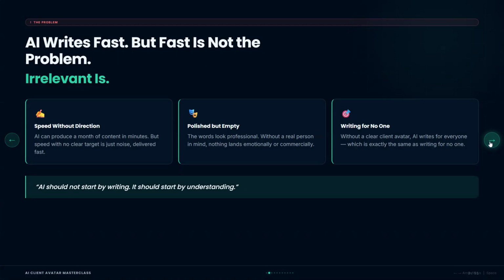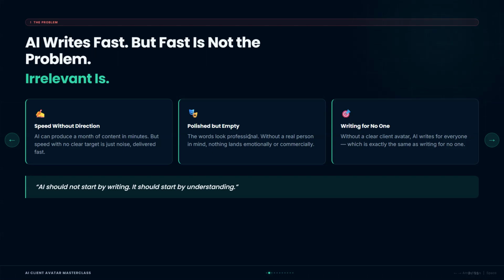So instead of just jumping into AI and asking it to create content for my landing page, remember, AI is fast. It's a tool that's designed to operate very fast. But if we don't give it guidance and parameters of where to operate, we're going to end up on the wrong side of the stick, with content that's irrelevant. It will write very fast for us, but it won't help us. It creates information without direction because it was designed for speed. It will give you content, but it's empty. It's not polished. It's just there, with too much noise and too many words.